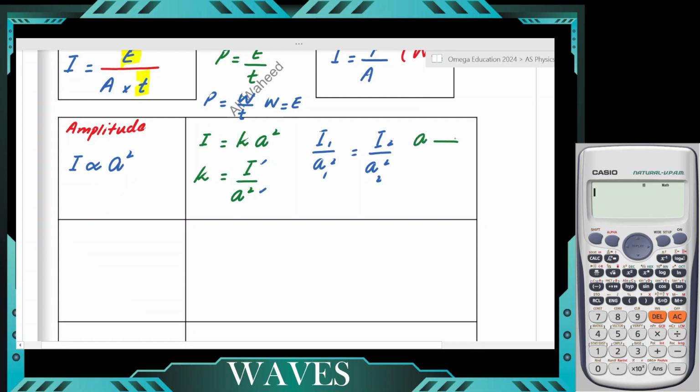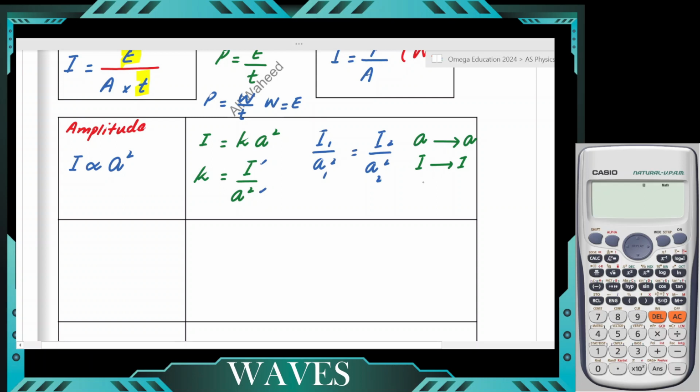So the question is, previously the amplitude of a wave is A. It could be anything, could be 10 millimeter, 20 millimeter, 30 millimeter. We don't want to specify it. That's why I'm saying the amplitude of the wave is A. And at that point, the intensity is I. Okay, so far so good, very easy terms. Amplitude is A, intensity is I.